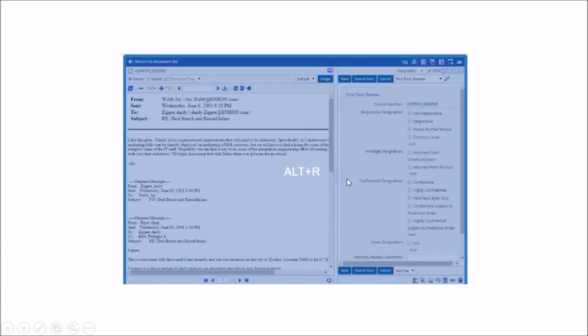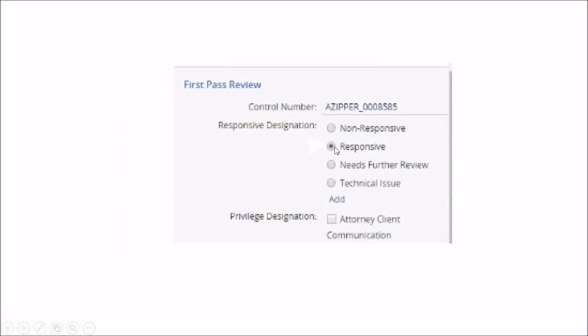So here we have a screen. We want to use Alt R. We click on that combination and then watch what happens over here. This radio button will be highlighted, and you have accomplished that with the response. Now, if you made a mistake with the Alt R, while you have this screen up, you can do Alt R again and it will take it off. It's like an eraser, a toggle button for the hotkey in this case.